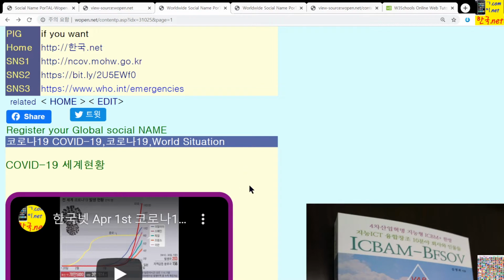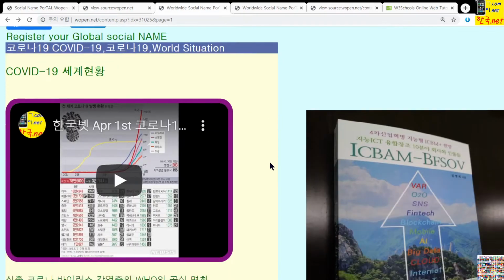The main purpose of introducing this one is to introduce a real application using HTML5, CSS3, and JavaScript, to get some general and overall perspective about real applications of HTML5 and so on. Here you can see COVID-19. Even though this one is written in Korean and partially in English, and the later part is in English, you don't need to worry about that. I'm explaining in English, and this is the COVID-19 world situation. Let's look at this one.